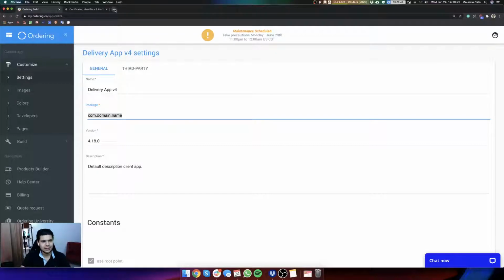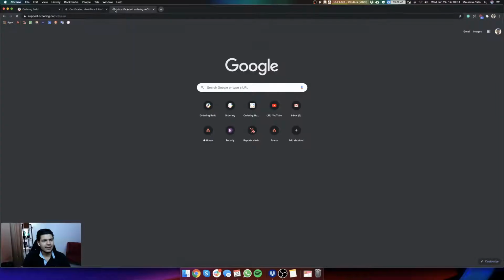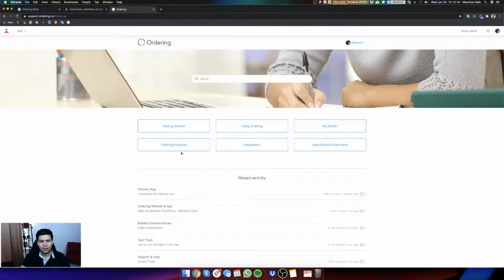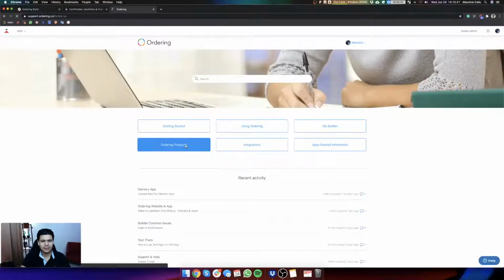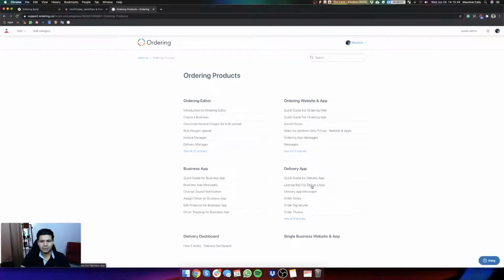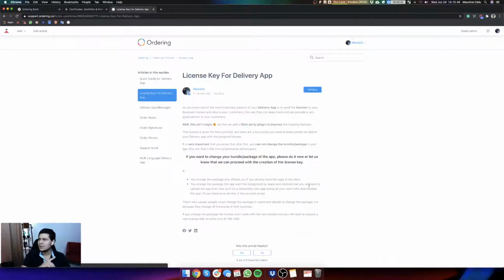I say this because in Ordering, we create a thing called license driver key, which is a key that will allow your driver app to get a better performance on sending location to your customer or to your business owner or to whoever. We gave this for free because this is a plugin. We have to purchase the key and then give it to you in your apps. As you can see, this well designed magic, the tracking and everything.